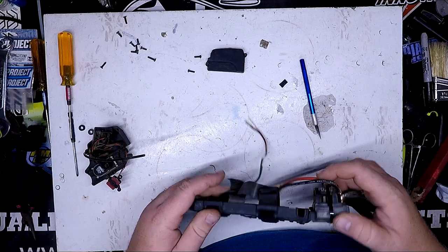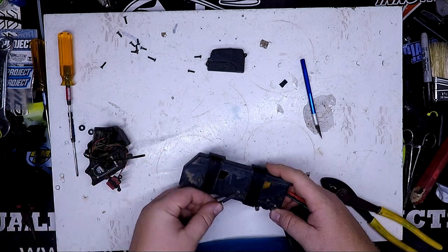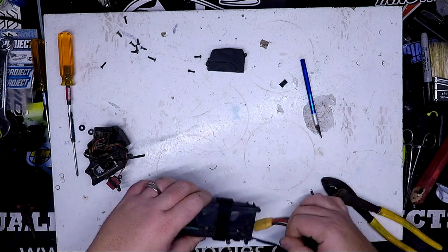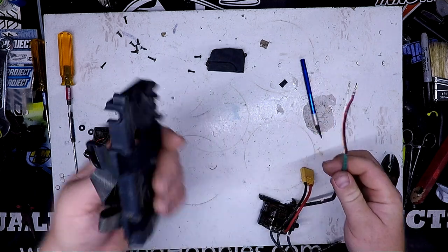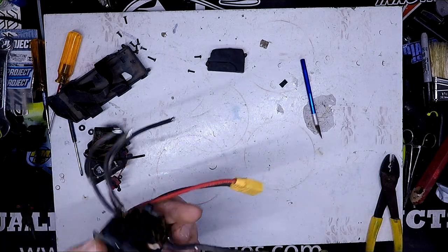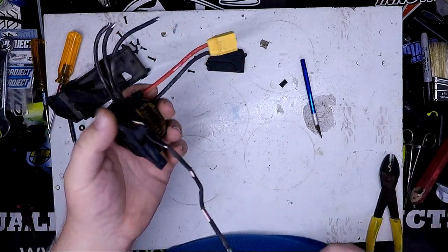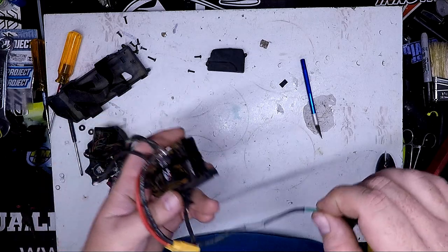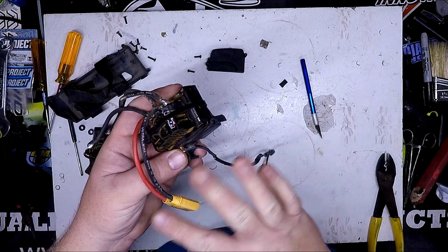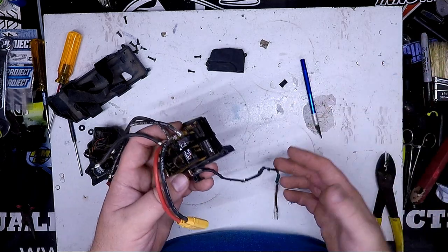So you can put the connector back on. The other tip I wanted to show you is while you've got your servos or your speed controller out of your car, I like to put heat shrink on the wires because they go under the radio box and I don't want any of my wires getting chewed through. Just take a bunch of sections of heat shrink and heat them on there. And when you're running your wires, if the heat shrink seems stiff or is giving you trouble to bend the direction you want, take a heat gun and just warm the wire and the heat shrink up a bit and it will become flexible — then you can move it to wherever you'd like.